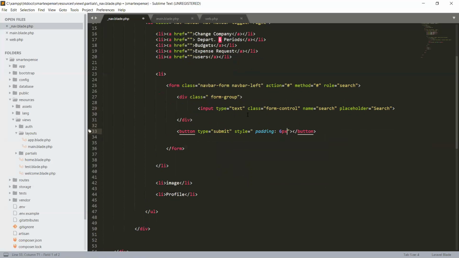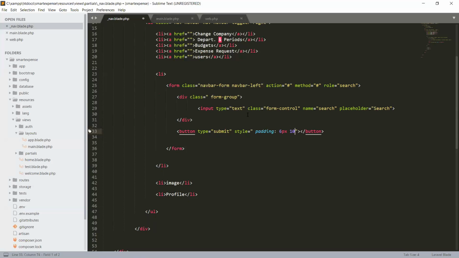You can use a style.css file to give a name, keep any class name, and by id or class you can access it in the style. So I am doing inline styling. I will do a lot of inline styling in this application.